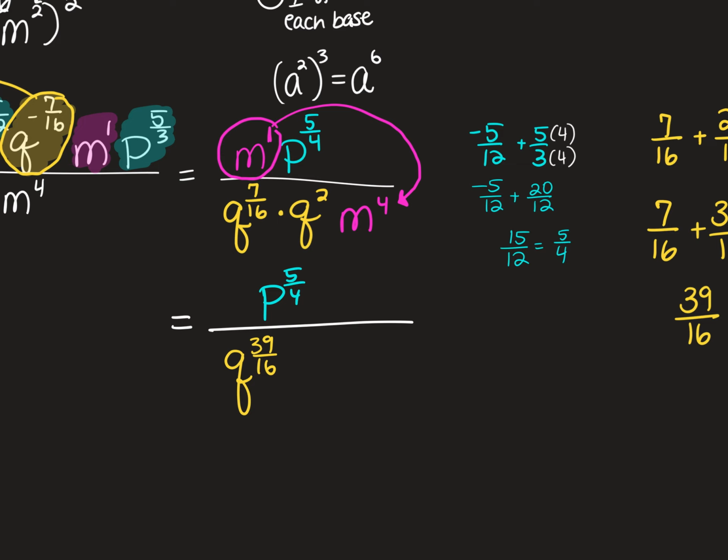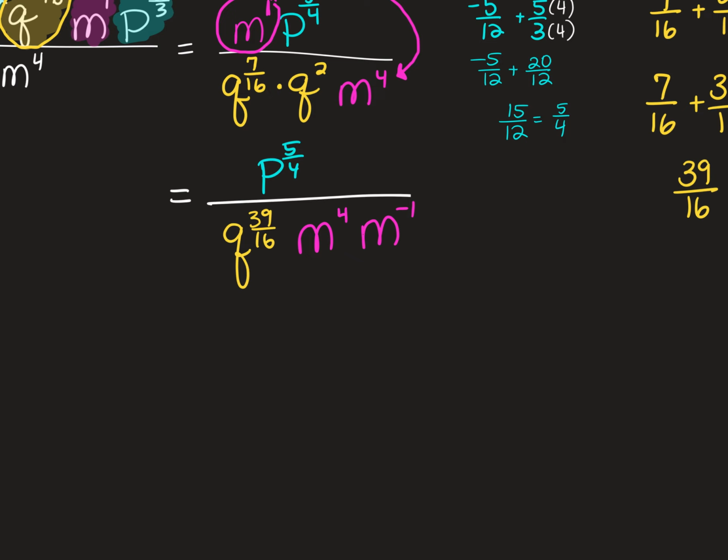Okay. So what I'm going to do is take that m to the 1st power and perform the reciprocal action. We talked about that just means that if it's negative, it becomes positive. If it's positive, it'll become negative. So if I move that m to the denominator, performing the reciprocal action, it's going to make that power of m negative. And then I can just add my m's powers together. Now, there are other ways you could do that. You can subtract the exponents. That is also an acceptable approach. You just have to make sure that your result is going into the part of the fraction where the higher power of m was.